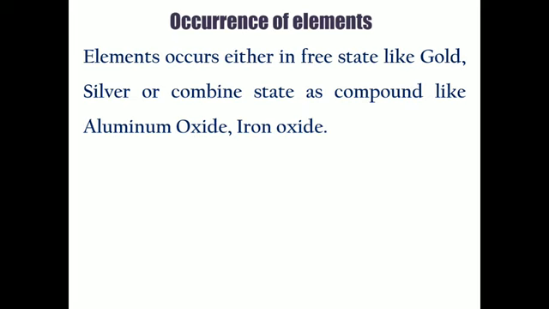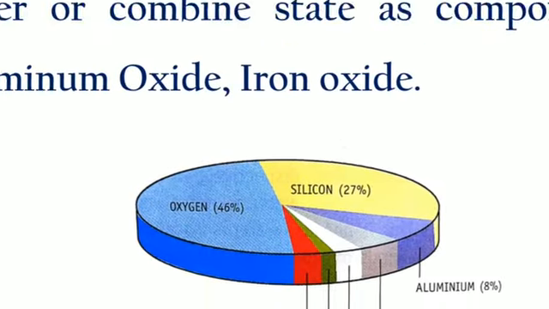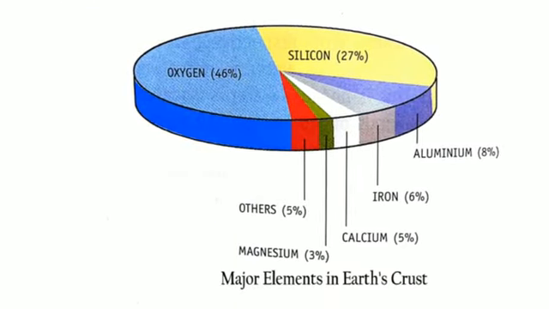So normally, maximum elements are present in our earth crust. This is the topmost layer of our earth, the lithosphere. And yes, some of these elements are present in the gaseous state also in the atmosphere. Okay, if we can see this picture, you can see here oxygen, which is the most available element, with a total concentration of 46%. So oxygen is present in large amount. Then the second is silicon, then aluminium, then iron, then calcium, then magnesium, then the rest is other. So this is the total composition of the elements present in our earth. So maximum part goes to oxygen.